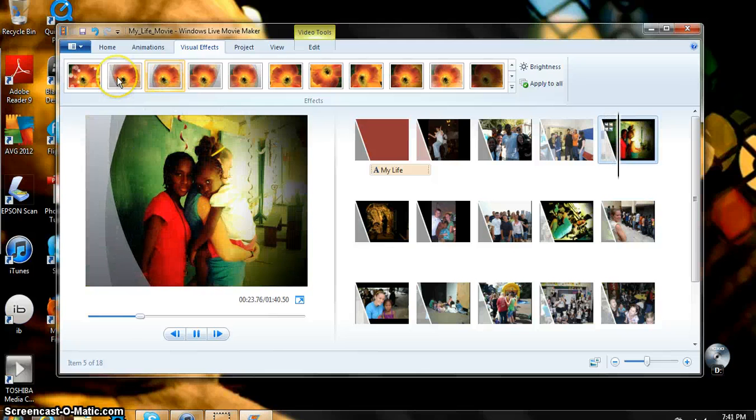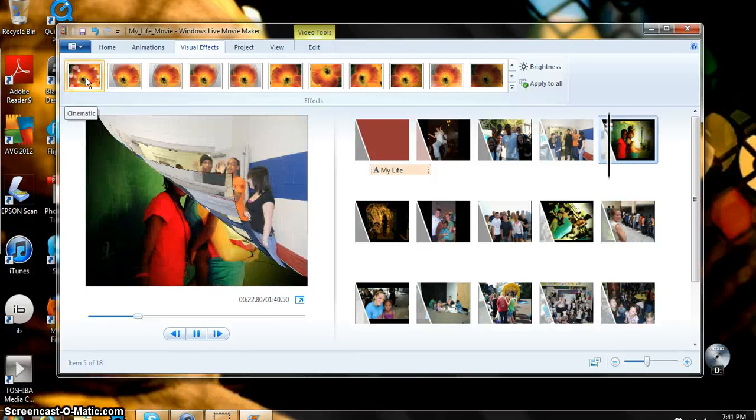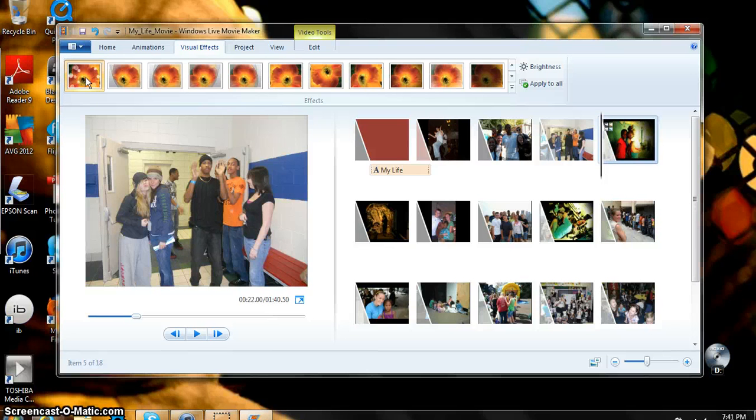And it's not a huge shock when you go to save your project and you're a little scared as to what you're actually coming up with. So I'll go ahead and just select this one for that. And as you see, if you come up here in the corner, it'll show you that my effects are cinematic. My transition is the page curl. My effects are cinematic. And that is something that can help you as far as deciding what you need to do. Each slide has a duration of 7 seconds. The transition is 1.5 seconds. So you need to factor that in as well. The only thing we haven't done to get information into this little box is the pan and zoom, which we'll do at a later date.